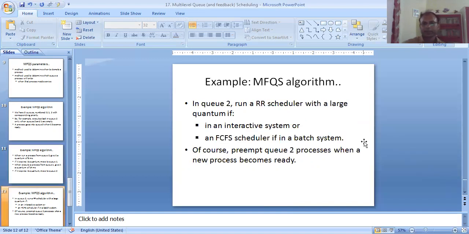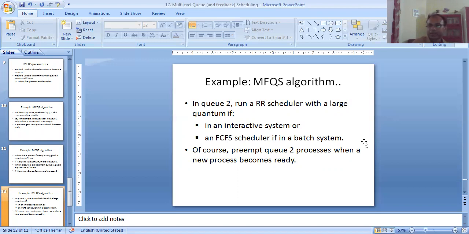Again, the last slide is there. If the process is from Q2, then run a round robin scheduler with a large quantum if it is an interactive system, or a first come first served scheduler if it is a batch system.